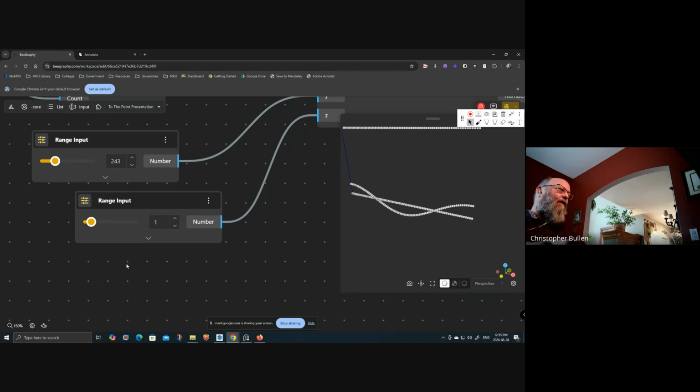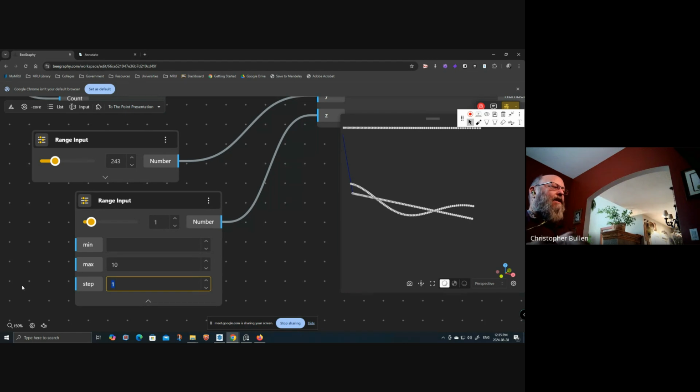What about half a cycle? Well, let's go in here and let's change this. So now the step is going to be 0.1 instead. And if I drag this down, there's 1.3. So you can see now I've got a little bit more control over how that cycle is going to be. So this now allows me to play around with how the oscillations are going to be.